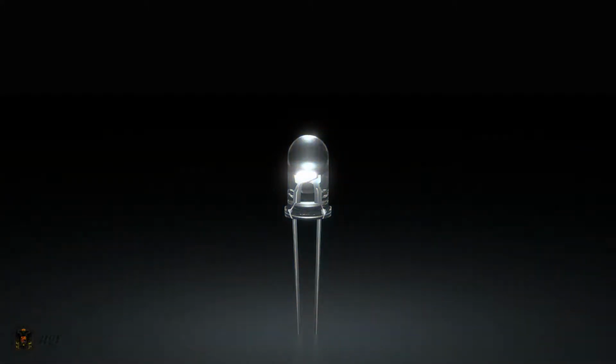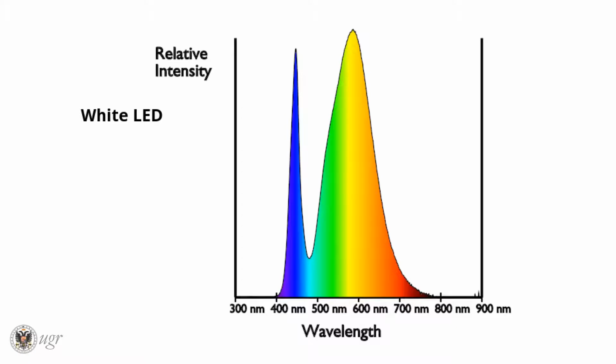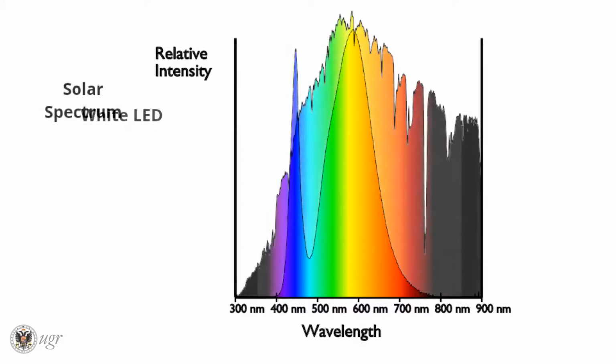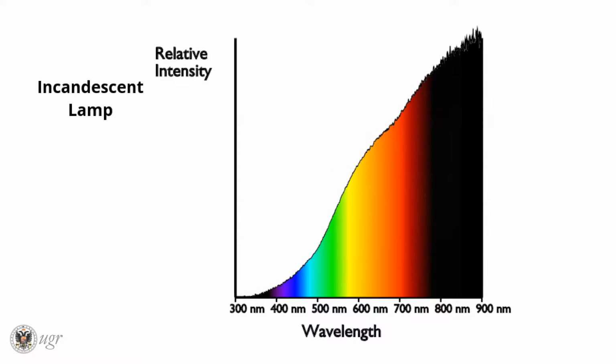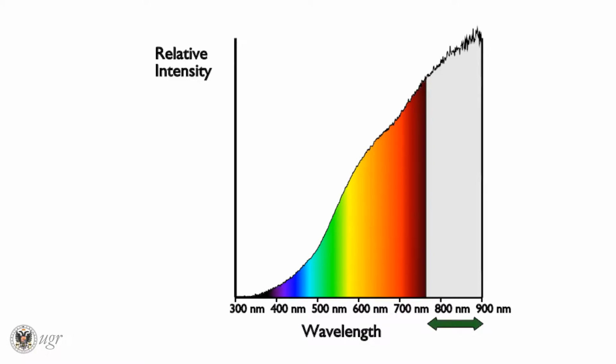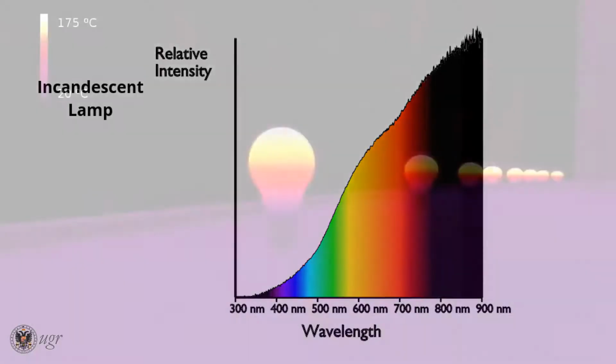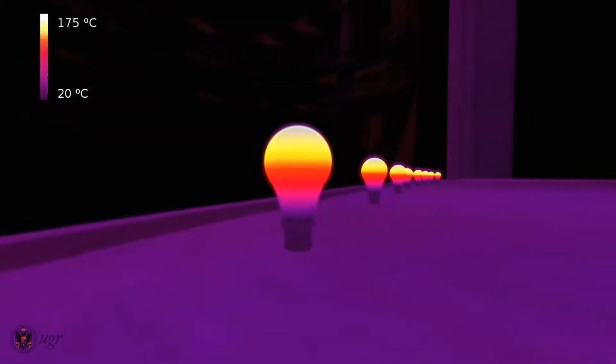This is the spectrum obtained for a white LED, and we can compare it with the spectrum of sunlight. A large proportion of the spectrum that provides an incandescent lamp, which has physical mechanisms different from the LED, is in the infrared. As a result, the incandescent lamp radiates a great deal in an energy range that is not useful for lighting, and therefore it becomes very hot. Consequently, its efficiency is much lower.